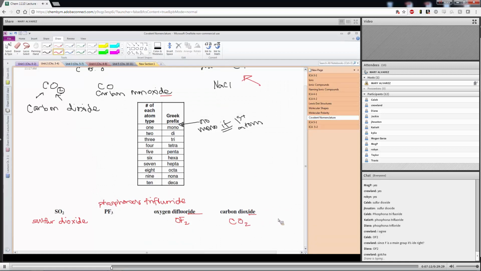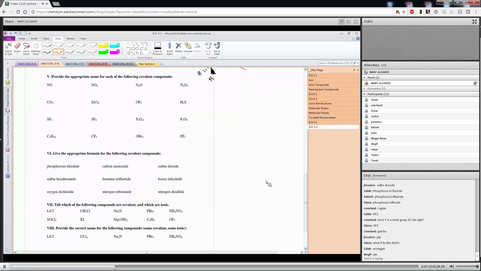Are you guys feeling like that's kind of straightforward? Are you waiting for the other shoe to drop? It's got to get harder. Yeah. Okay, what if it's, let's see, N2O4, I think it's here, right? We've got that. Okay, so section 5 in class activity sheet. We've got lots of fun examples, including something like N2O4. Let's just go through these. Let's see how many of these we can name at section 5, and then section 6, if I give you the name, can you give me the formula? Actually, let's do section 6, because it seems like it might be a little bit easier.